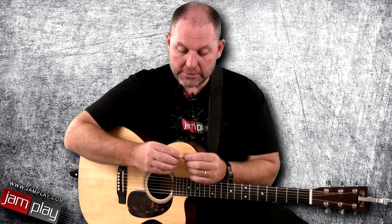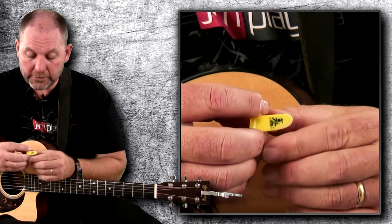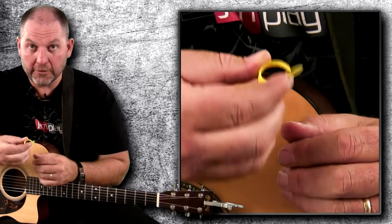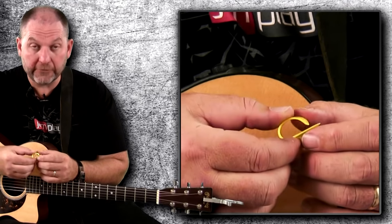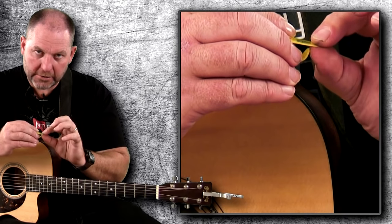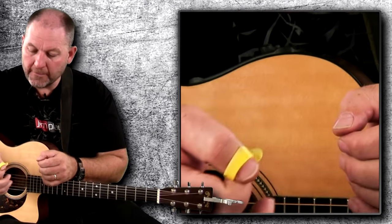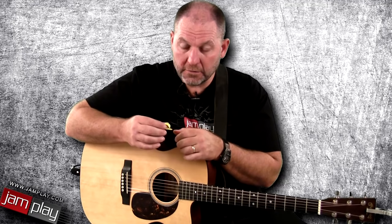Another thing about this pick is it is a light gauge pick — that's Fred Kelly's designation. I was reluctant to try it at first; credit goes to Keith Ostermiller, one of our GM Play students, for pointing me toward these. I used to wear the Fred Kelly heavy gauge picks, thinking I needed the heavy gauge plastic to hang on my thumb. What I found is that the light gauge pick is actually heavy material all the way around the support part, but tapered and thinner out on the tip where you're actually picking the guitar. It still hangs on well, and the tip is probably equivalent to what a flat pick might rate as medium.